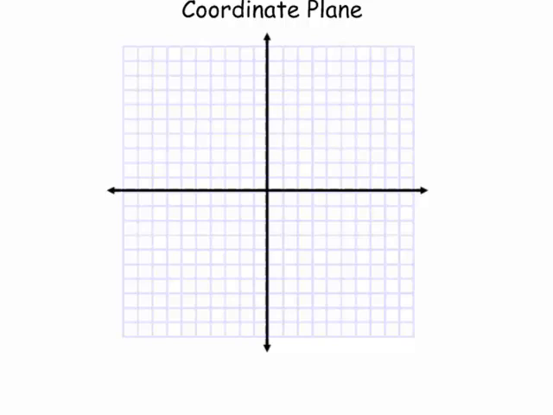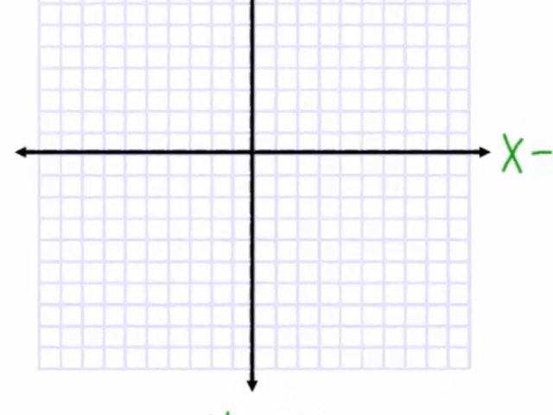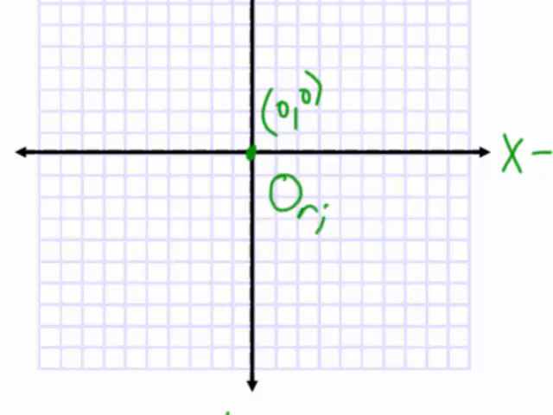Remember, our coordinate plane is made up of 2 axes. We got our x-axis right here, and we got our y-axis that goes north and south. So hopefully we remember that from previous. And then the nice part, where they cross is at this point 0, 0, right? And there's a term that we use for that. Does everybody remember what that term is? Starts with an O. Yeah, that is called the origin. Okay, because that's where it originates. That's where everything is based off of, is that point 0, 0.